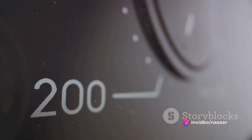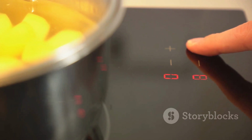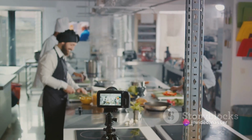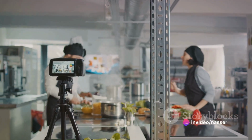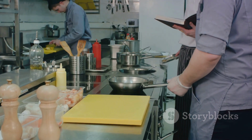This allows you to control the cooker remotely through the Anova Culinary app, meaning you can adjust cooking temperatures and times from the palm of your hand wherever you are. The app also serves as a treasure trove of sous vide recipes and cooking guides, making it an indispensable tool for both novices and seasoned chefs.